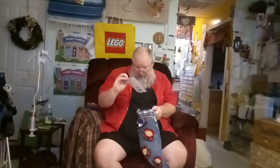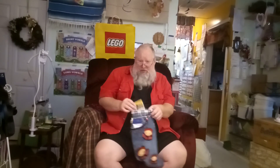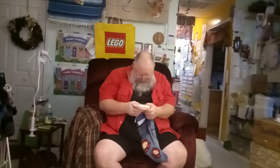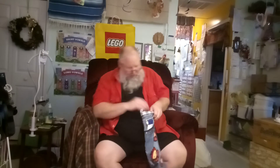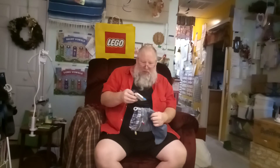I got some needle nose pliers — in case Sarah needs a tooth pulled! And some long nose tweezers, and some mini screwdrivers — in case some batteries need to come out of a toy or a glass needs to be fixed. Wow, hand sanitizer — lemon with vitamin E, probably better than what I normally have. And 50 alcohol wipes. There's also a little hand cleaner in a small pocket.